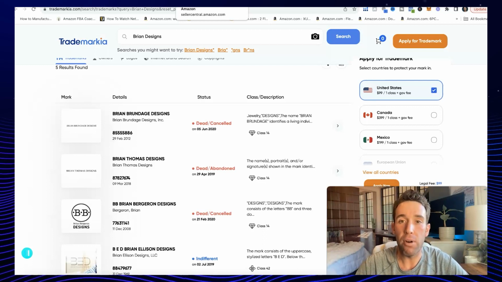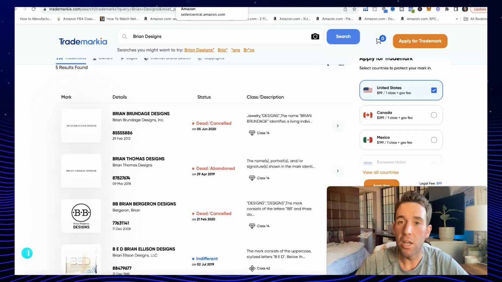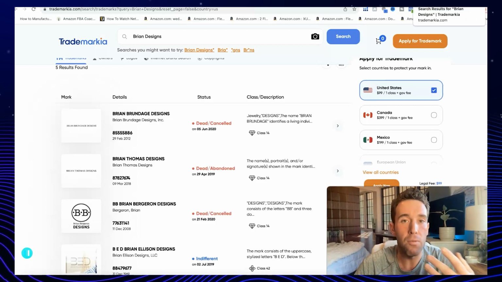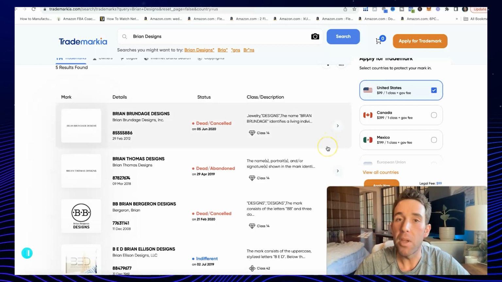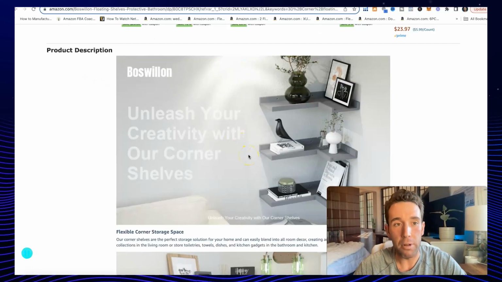And then now you have brand registry while you're waiting for your trademark to be issued, which can take 9 to 13 months. But you've already got brand registry after the first 1 to 2 weeks of registering it through Trademarkia, okay? Then you'll be able to upload that video to your listing and upload A+ content.